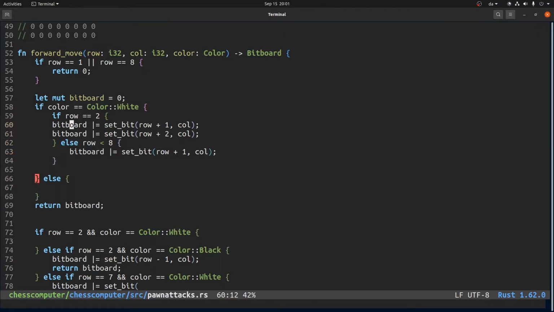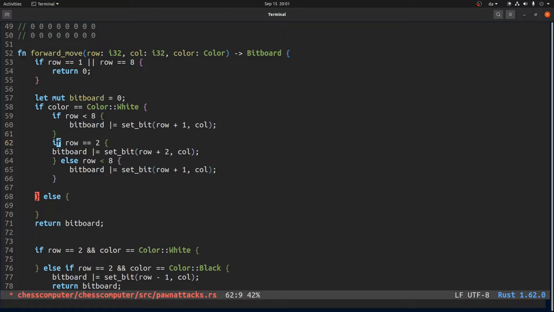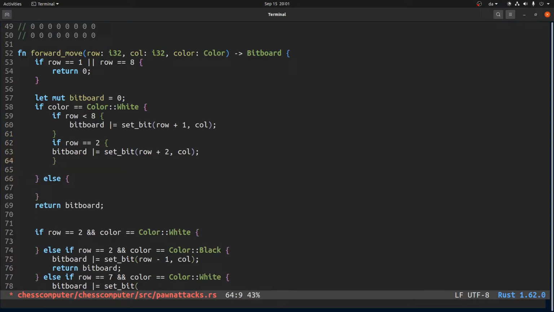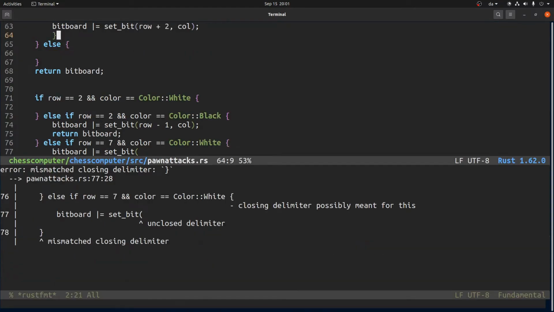So actually we can optimize it or condense it even more. So we have to say if row is less than 8, then we do that. If row is equal to 2, then we do that. And that should do it.